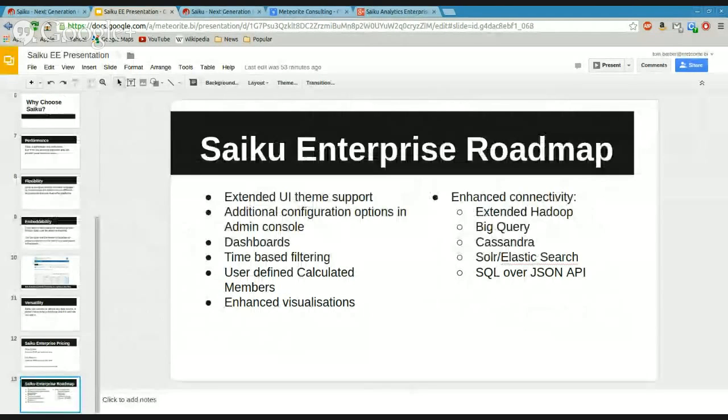So that's pretty much the Saiku Enterprise stack and the roadmap. Like I said, going forward, we're looking to release it. The initial beta release will be going live in a week's time, sorry, next Wednesday.